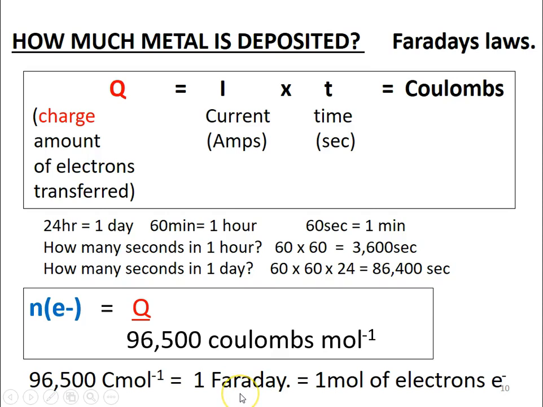So if you're told that you have a Faraday of charge being delivered, then you have 96,500 coulombs, or you can just say I've got 1 mole of electrons. So you wouldn't have to work this equation out if you were told you had a Faraday of charge. You just know that you had 1 mole of electrons already. So this relationship is useful if you want to convert one to the other. Once you turn your current and time into coulombs, then you divide it by 96,500 and you'll have however many moles of electrons.